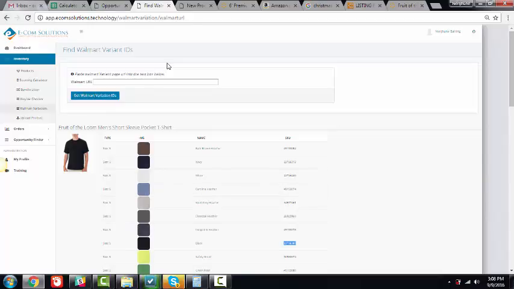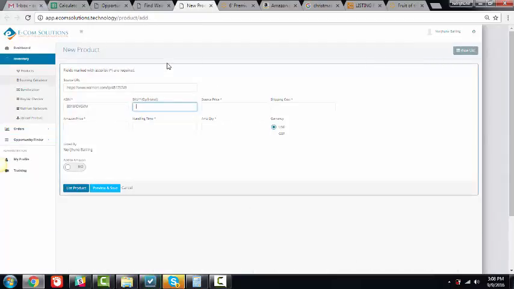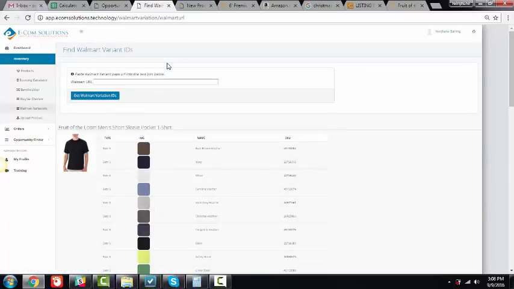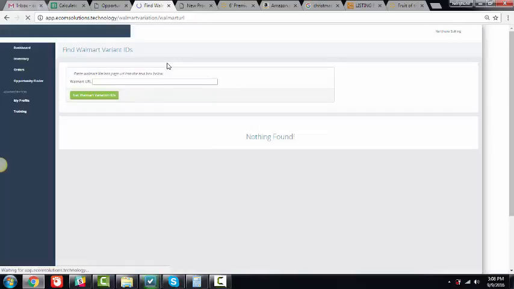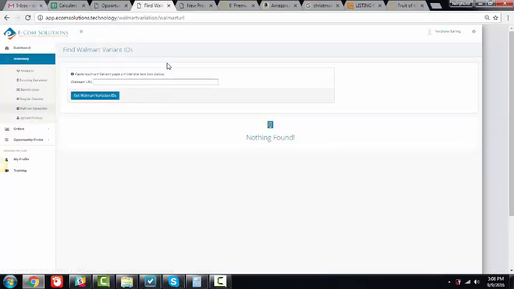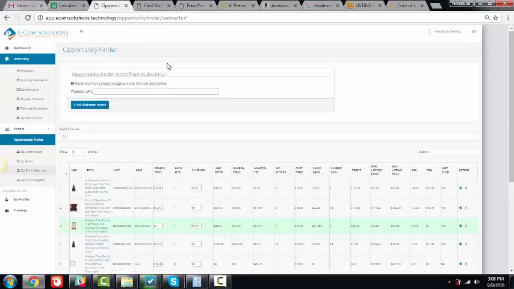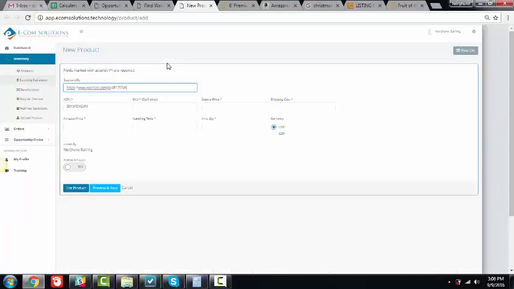Now, going back to the item that we list. This is the source URL. We're going to copy this one here on this Walmart variant, just to check if it has its own specific variant, or SKU. Let's see. Nothing found. So if that's the case, all you need to do is just to copy, alright? Copy this number here, okay? And then paste it here. That's the product identifier.